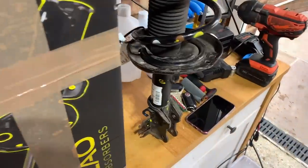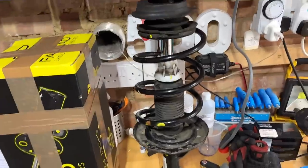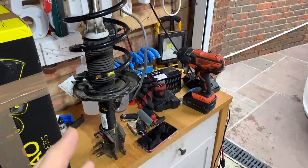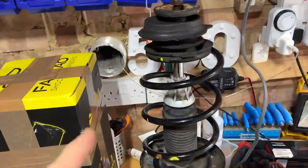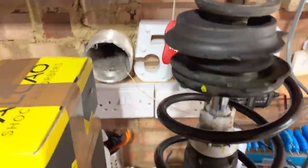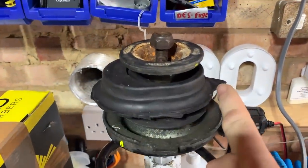Now, the other question I had, which I've not had answered, and I can't see from YouTube videos, is this. I think when I've done one, it might have even been that one, I can't remember. No, I think it was an earlier one that I did. It wasn't Christian Grey, because I didn't change the leg in the end. That's why I didn't use this. But whichever car it was before, I think I took it to Mr. Clutch, who I was using at the time, and I think they said what I'd done is this top mount was on the wrong way around. And they said about an arrow. Now, that's obviously the arrow.